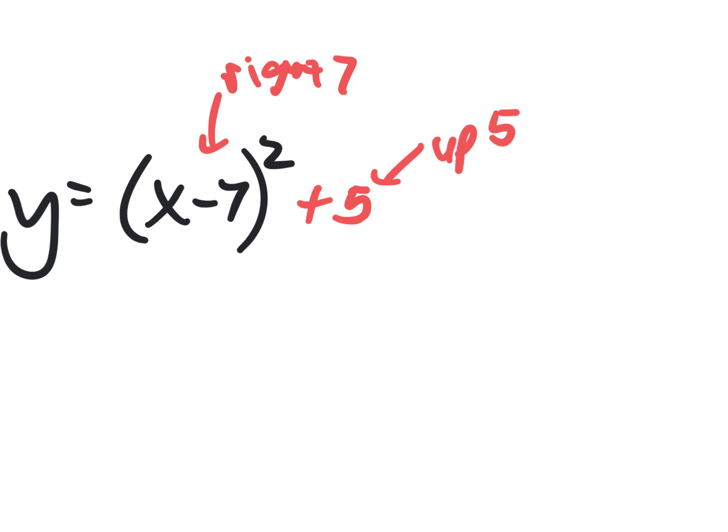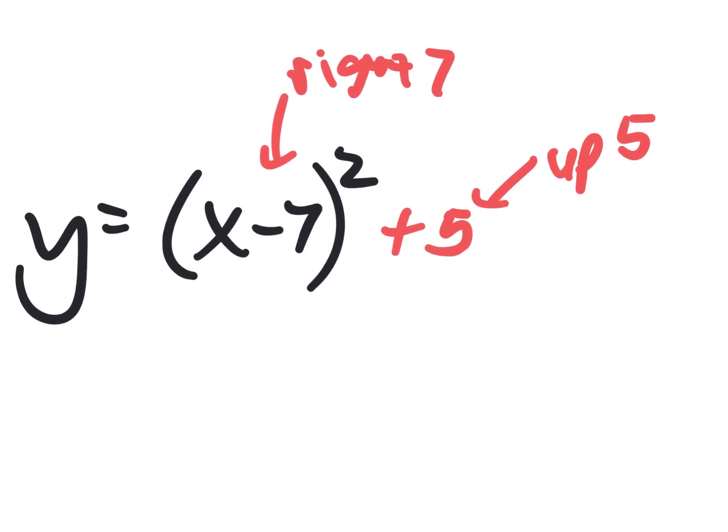All right. But it gets more complicated, which is why I'm asking you to write. And I know some of you were like, I can remember that in my head. That's cool, but it's going to get more complicated, so copy it down. What if there's a 2 out in front? And then what if there's a negative on that 2 that's out in front? Now all of a sudden there's 4 changes to this graph.